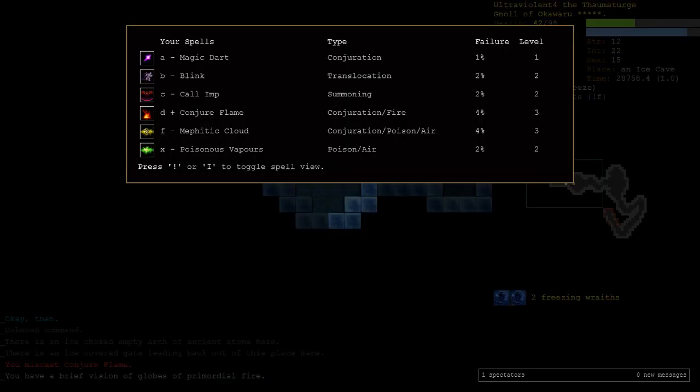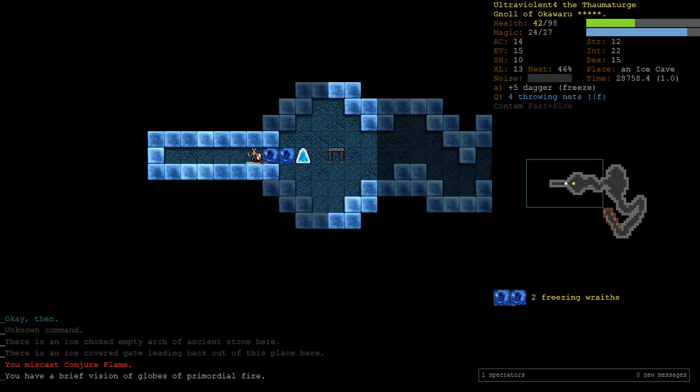We failed it at 4% chance. No! No! Why? Not like this. Not like this. That's so annoying.